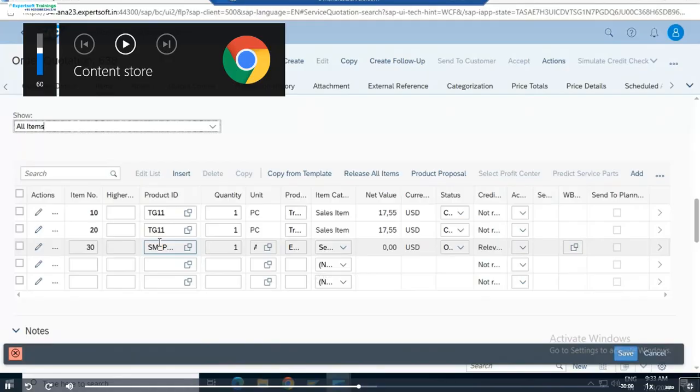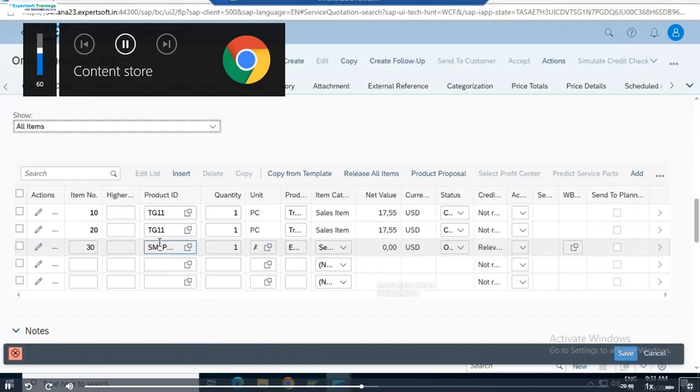This is more related to FSCM. In S4 going forward, there is no BKM3, BKM4 transaction code through which we release it. There is a specific Fiori app through which you would release it. We'll talk more about it.